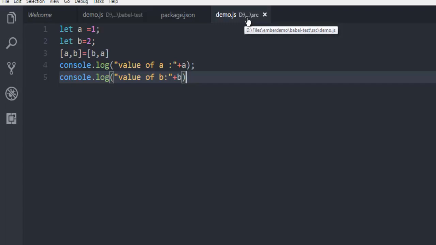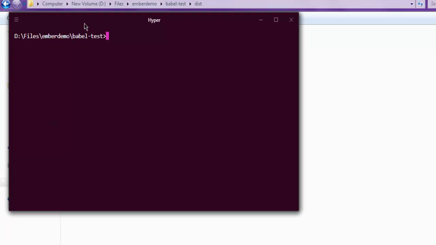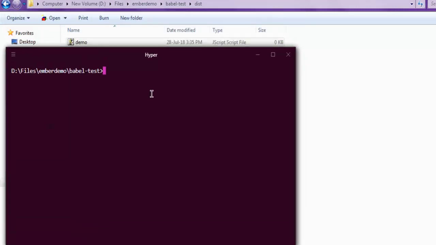Now the next thing that needs to be done here is you have to open command prompt. Here you have to go to your babel-test directory and type in npm run build.